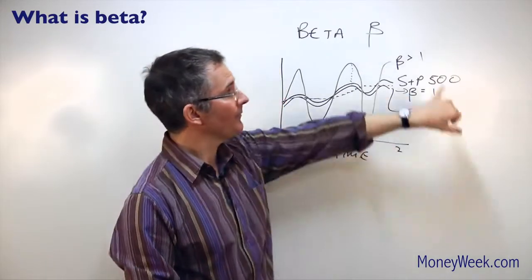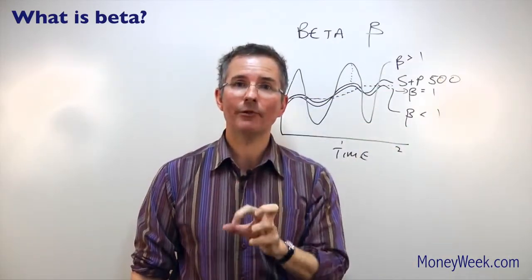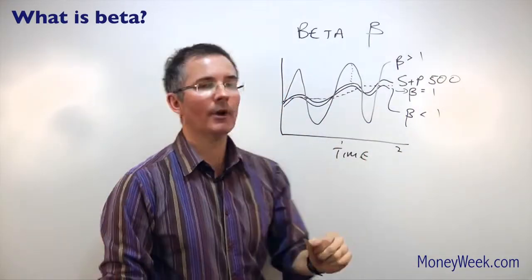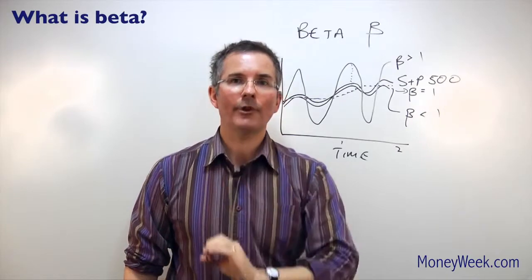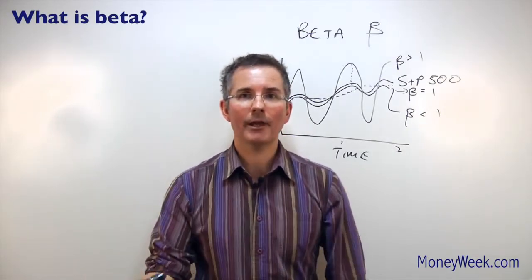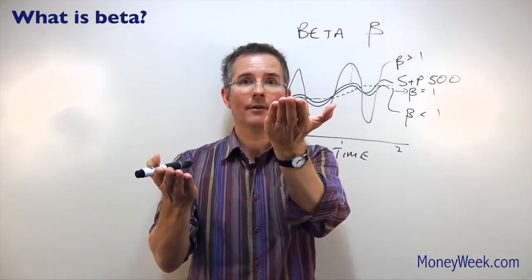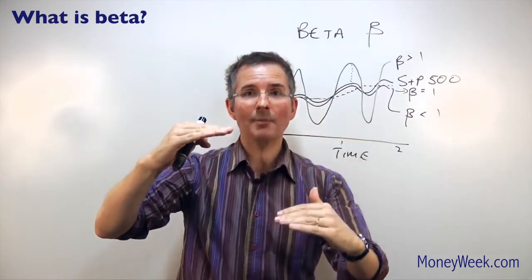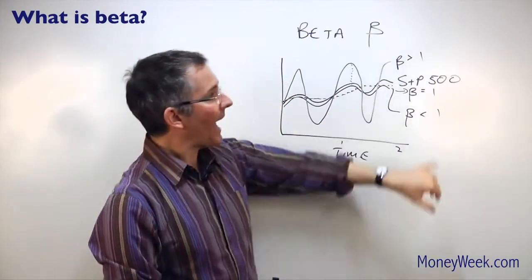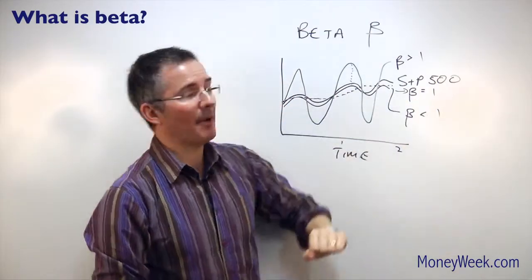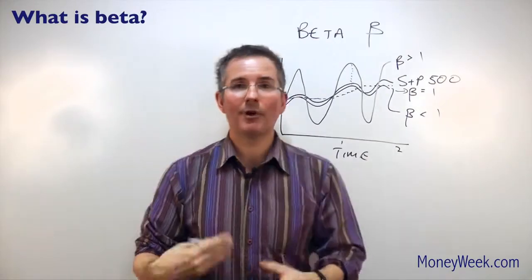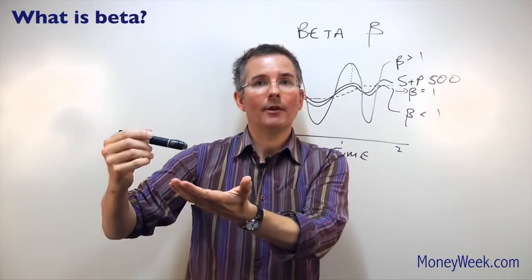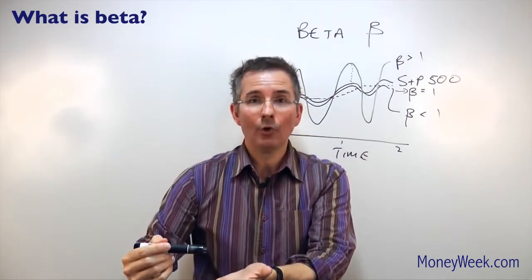All right, so this is what it means. If you've got a beta of say 2, it means you have a stock that usually moves, looking at the past over say 2 years, using regression analysis, twice the distance of the market. What does that mean? So when the market rises 10%, it goes up 20%, beta of 2. When the market falls 10%, it drops 20%. Yeah? Whereas an Apple, that I mentioned, is moving with the market. So an Apple type stock with a beta of around 1, if the market goes up 10%, that stock will tend to rise 10%. If the market goes down 10%, it'll tend to fall 10%.